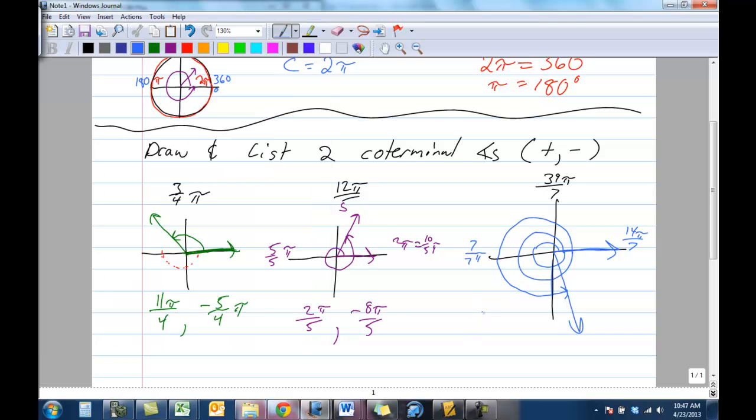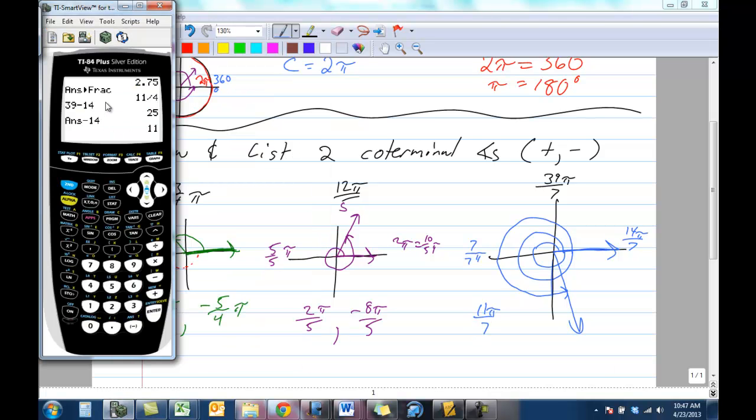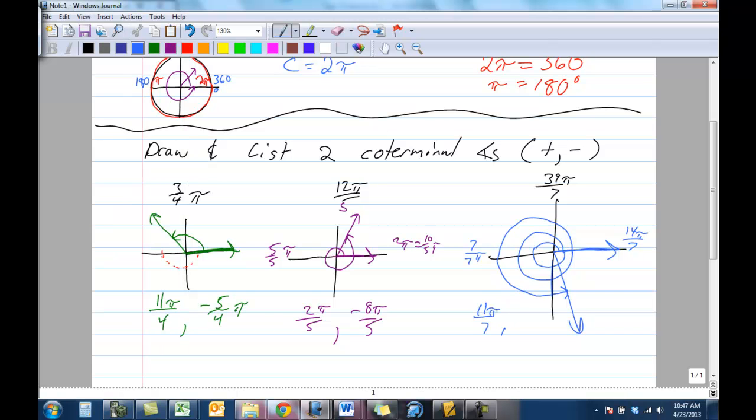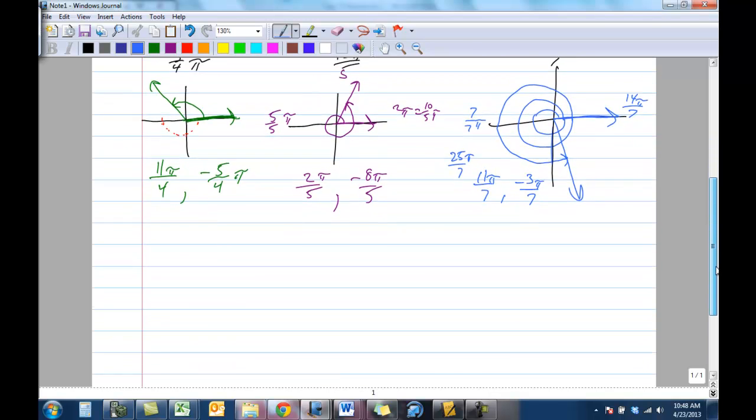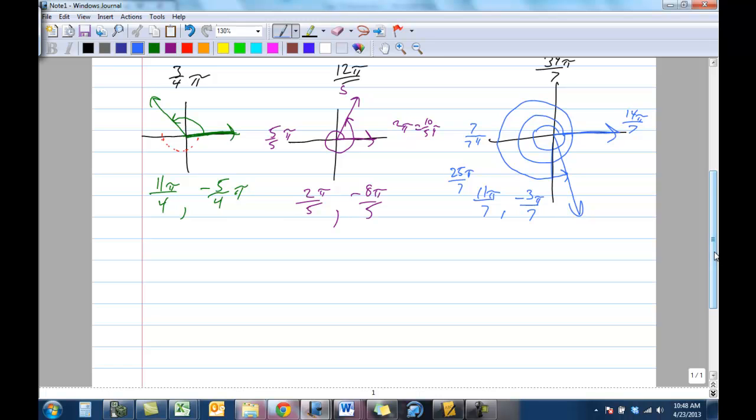So here's what's up. I would be down with 11 pi sevenths. I would also be down with 25 pi sevenths. As far as the negative, subtract 14 pi sevenths again, you should get negative 3 pi sevenths. Again, if you wrote 25 pi sevenths, I would be fine with that as well, as far as a positive. But the negative, you need to have negative 3 pi sevenths. Or negative 17 pi sevenths. Smith, I'm still... Well, we'll come back to that.